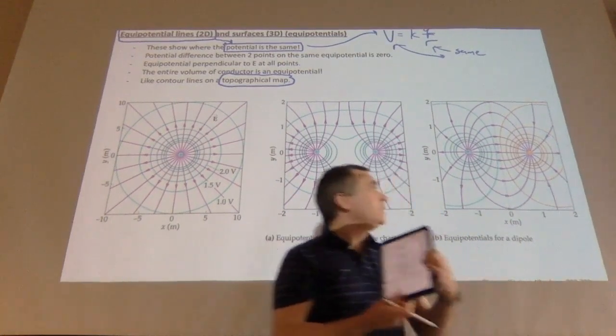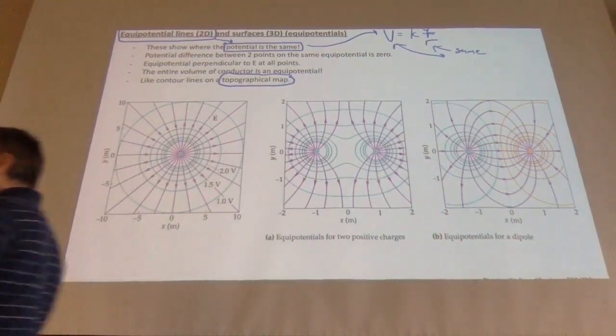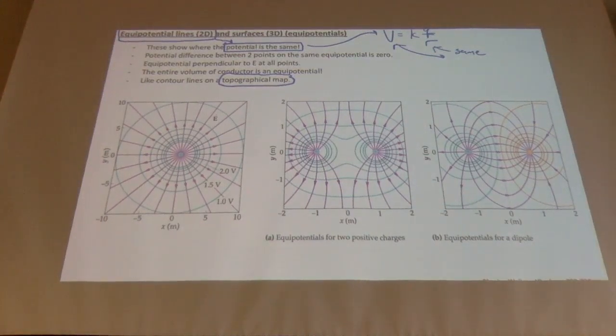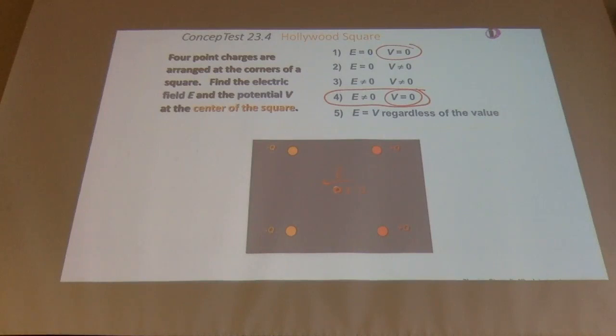If you're trying to think about how the electric field and potential relate, try to get some of this 3-dimensional figure stuff in your head. Try to relate it back to that. Imagine potential as these mountains and valleys. I think it helps a little bit trying to understand the electric field. Maybe it does, maybe it doesn't, who knows? So back to this one. Electric field is not 0, it exists. The potential though is 0.